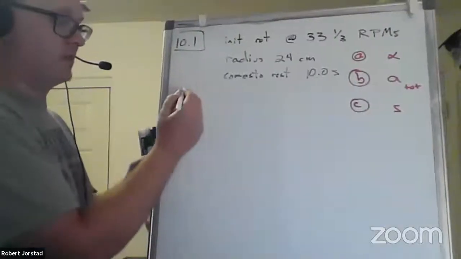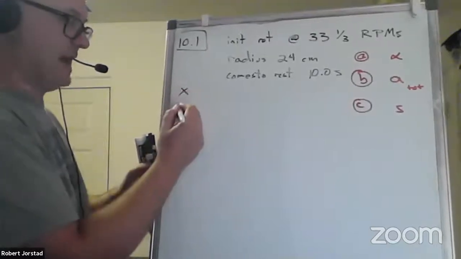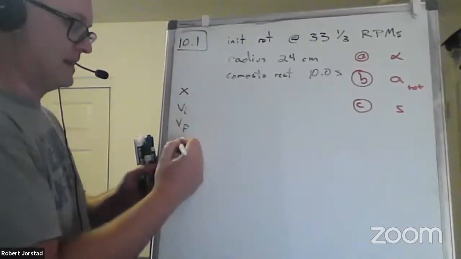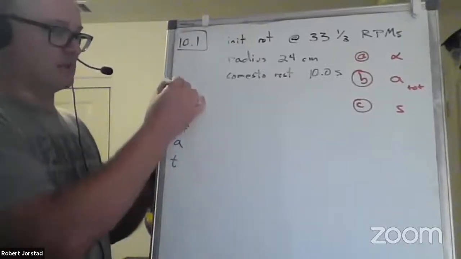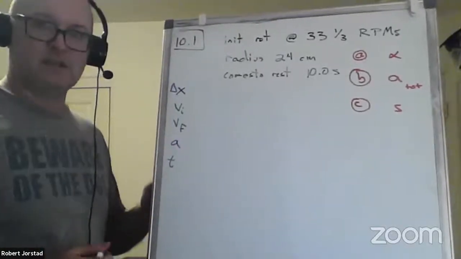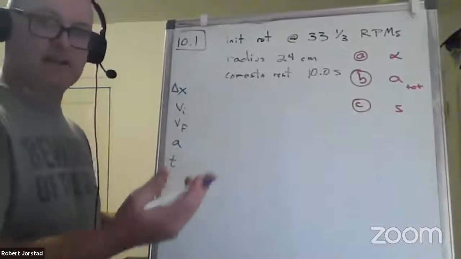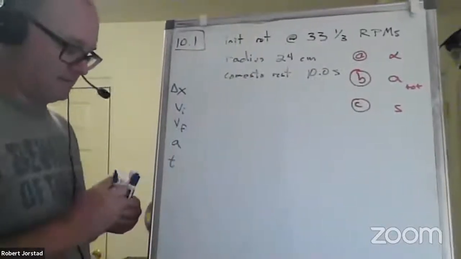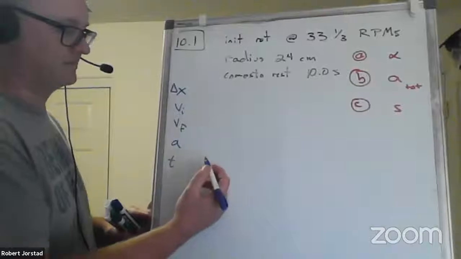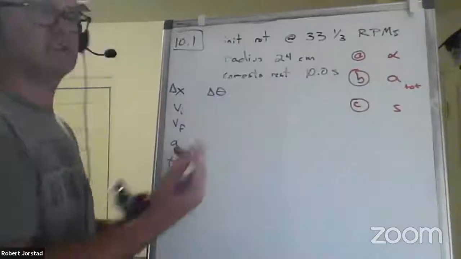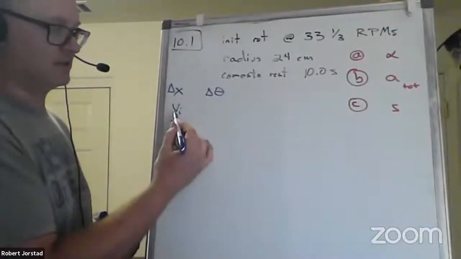So then what are the parameters we had? Well, I'll just remind you, we had X, V initial, V final, A, and T, or sometimes we called it delta X, right? So what would be the equivalent that we would write now in rotation land? Yeah, keep rolling, Luke. So change in X would be angular displacement. Change in theta. What instead of V initial we get? I want to call it W omega.